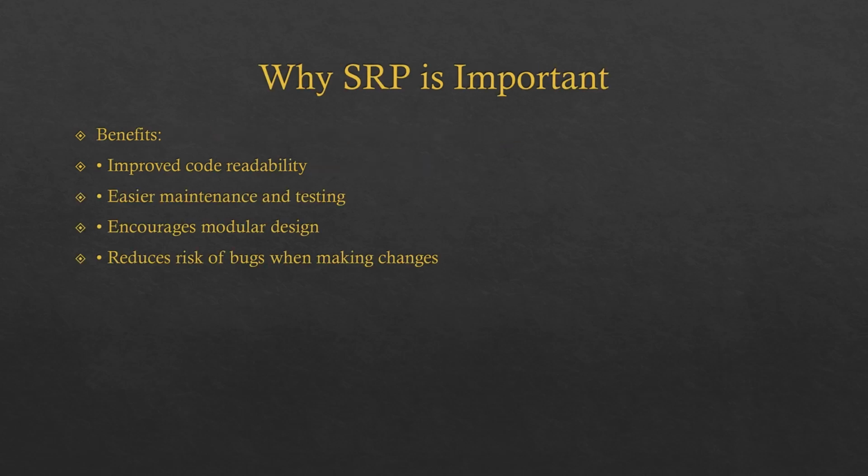Why is SRP important? By adhering to this principle, we can make our code more readable and easier to maintain. When a class has only one responsibility, it is easier to test, debug, and extend. SRP also encourages modular design and reduces the risk of bugs when changes are made.